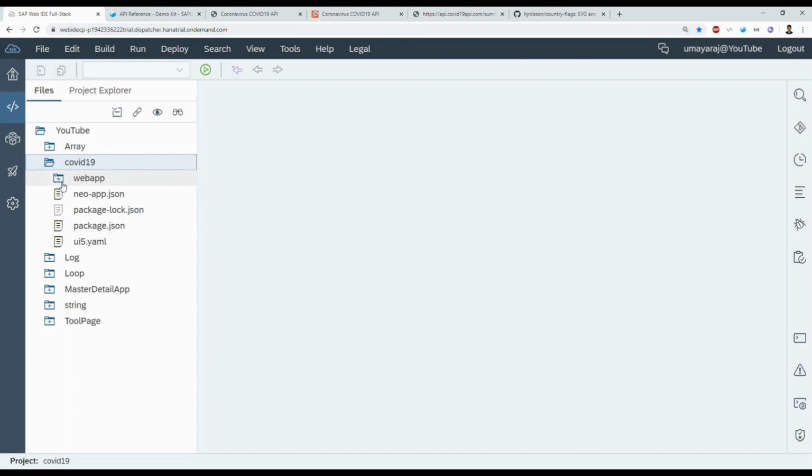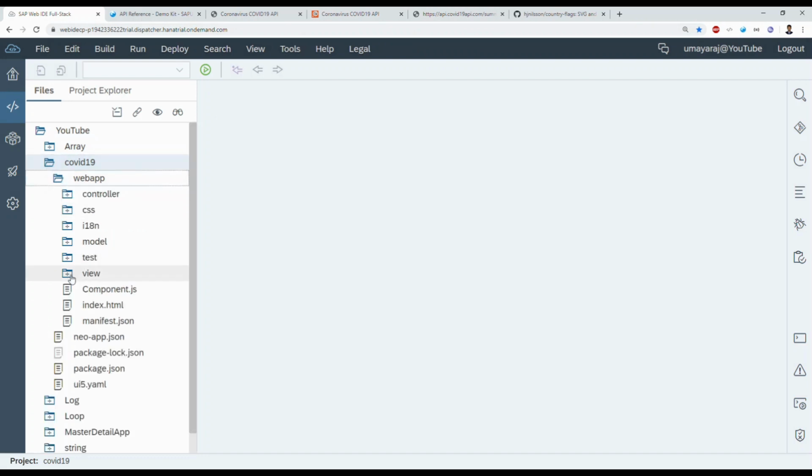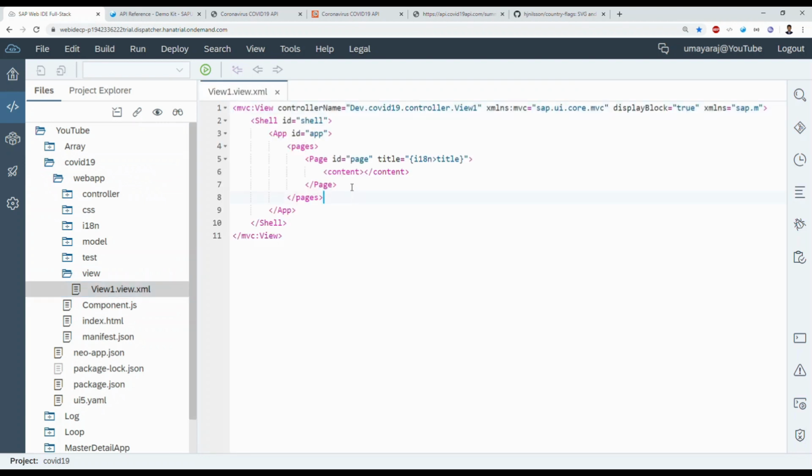So first we're going to design our front end. So go into that project and expand that webapp and click that view, and you can see that shell, app, page and content. So we remove that shell, we can get more space.